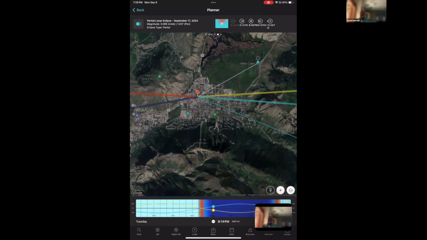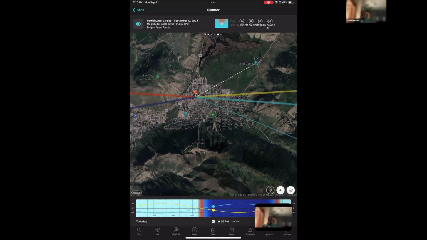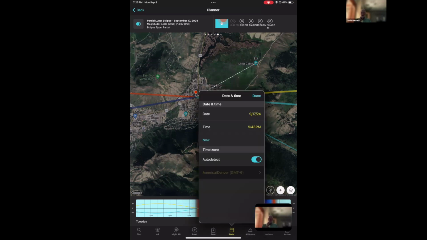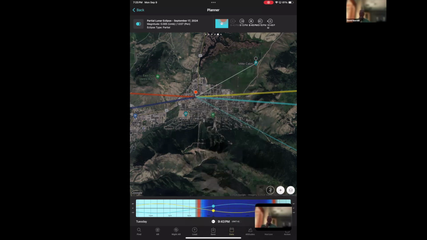And what this panel up here is telling us is that at 8:45, that's going to be the maximum. So you're supposed to be able to just touch that and have it go to 8:45. I can't get it to work on this iPad, so I just kind of dial it in.